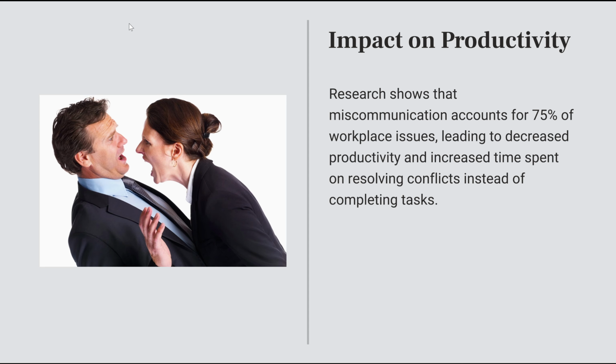So, the impact on productivity. Research shows that miscommunication does account for 75% of workplace issues, leading to decreased productivity and increased time spent on resolving these conflicts instead of actually completing the task. Like I said in that picture, where we saw everybody working on their own thing, in a typical workplace, working like that would fall under this, where instead of completing the company's task at hand, you're doing your own thing, trying to resolve conflicts and stuff like that.